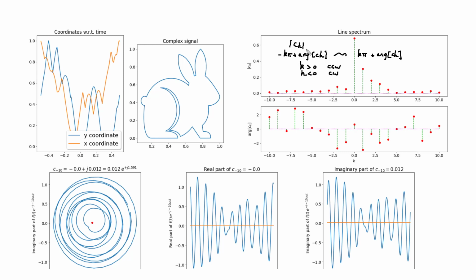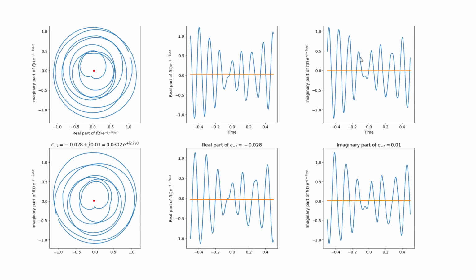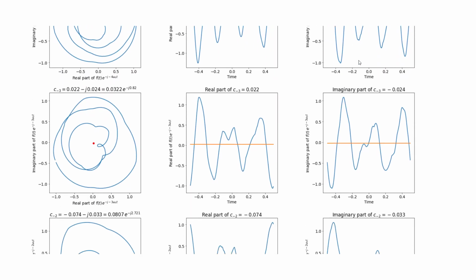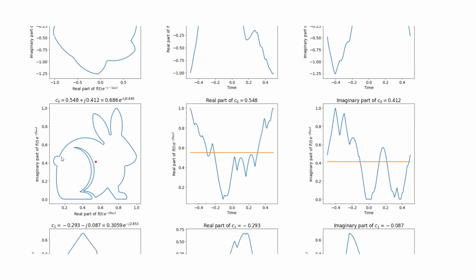So the argument of c k is just a phase shift. It will affect the starting position of your rotating vector. As you can see, in this case here, I've considered indices from minus 10 to 10, so I have 21 Fourier coefficients. Well, let's have a look at the computation of the Fourier coefficients, and this allows me to show the nice pictures that we have generated. And we'll stop here because we see our rabbit over here.